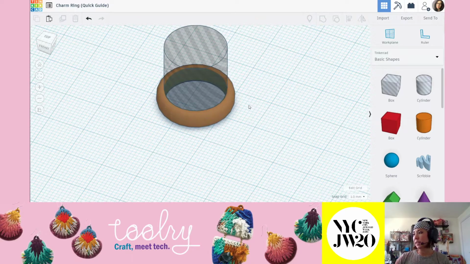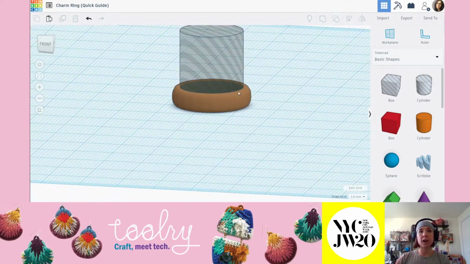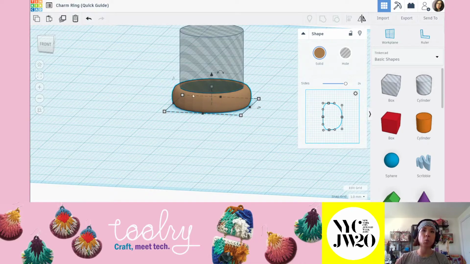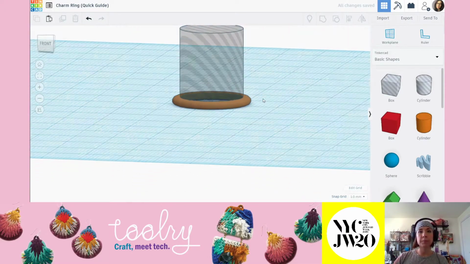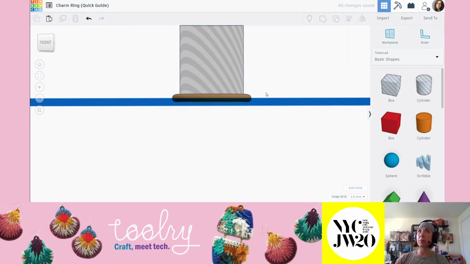So the last thing that I want to do at this point is decide the thickness of this ring itself. Because this is going to be a delicate little charm ring, I'm going to go much thinner on this. I would recommend going anywhere from as thin as 1.5 up to about 4 or 5 millimeters. If you go more than 5, be aware that you will likely need to size up your ring. The wider the ring, the larger the size required to fit your finger.